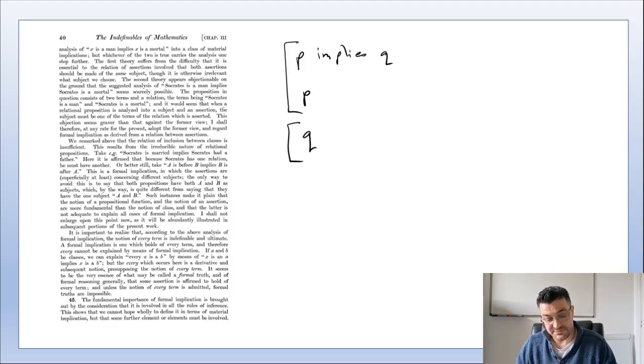So this point has been emphasized by Mr. Bradley. I'm not familiar with Mr. Bradley's work. It's closely connected with the principle of dropping a true premise, which is what I've just been talking about there. Being again a respect in which formalism breaks down. In order to apply a rule of inference, it is formally necessary to have a premise asserting that the present case is an instance of the rule. We shall then need to affirm the rule, by which we can go from the rule to an instance, and also to affirm that here we have an instance of this rule, and so on, into an endless process.